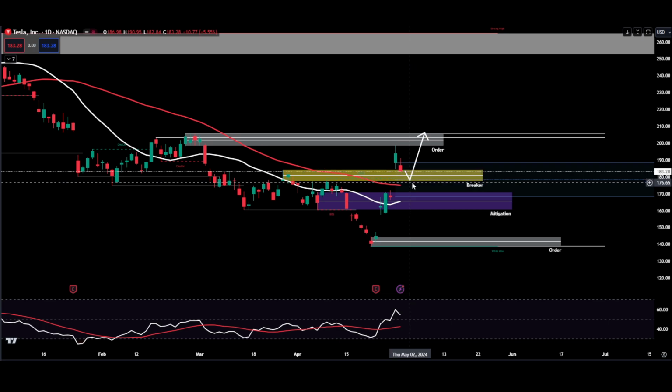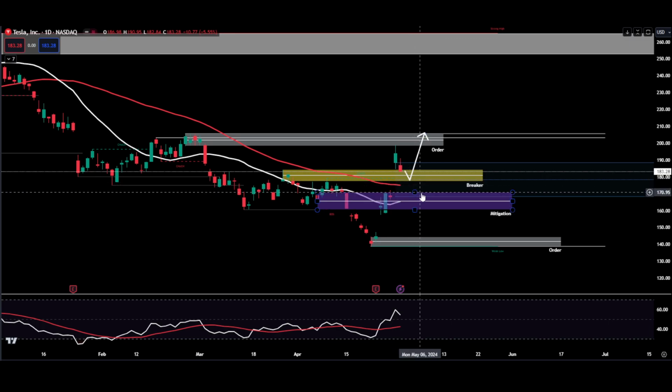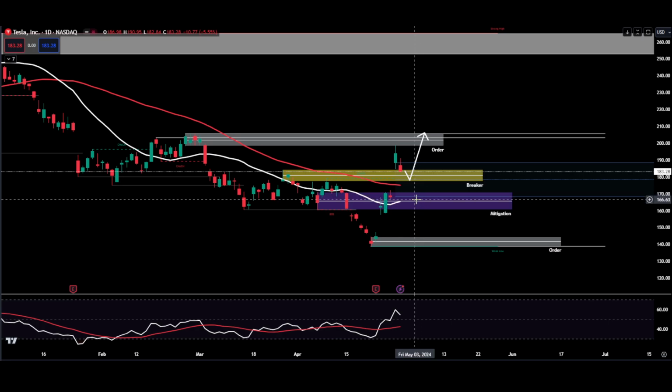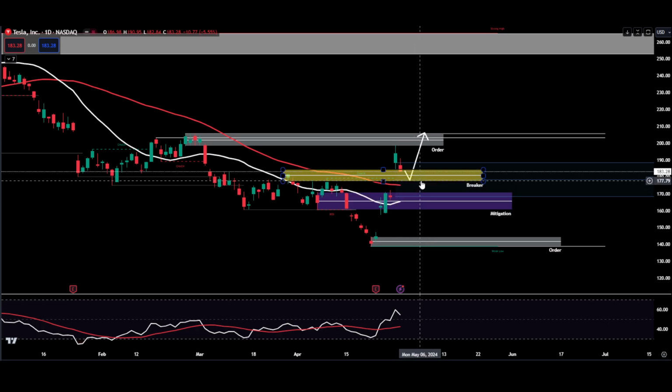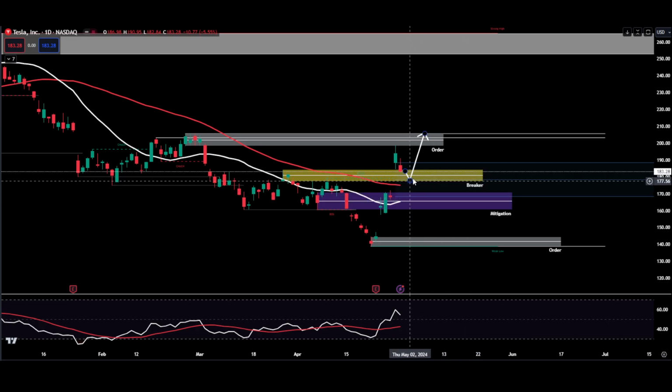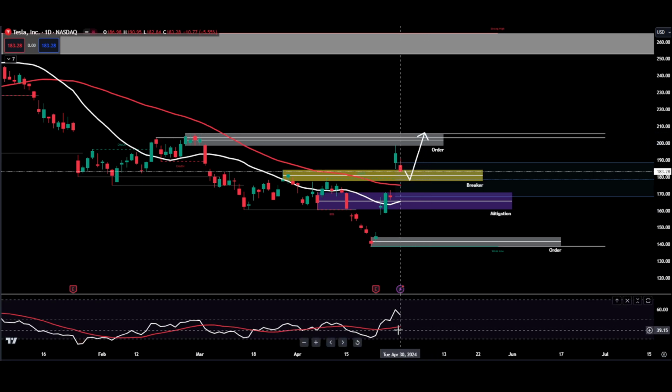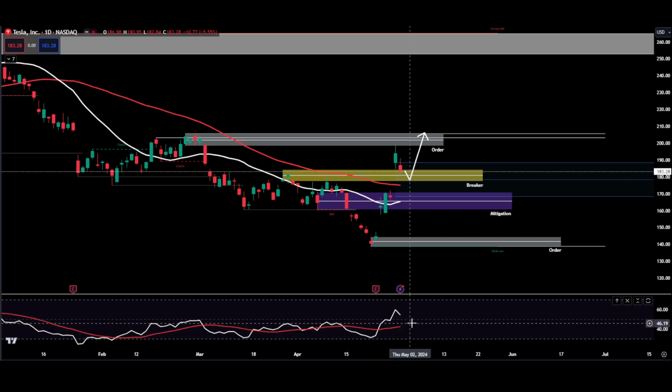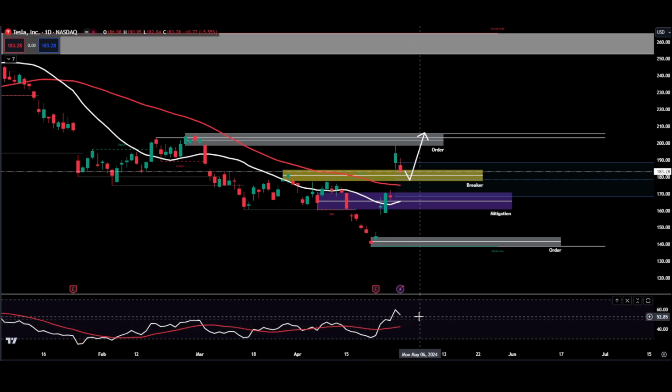If you get an opportunity to go long around 175, if we do hit it with a wick and then rally back up, I would take it. I'm looking for longs between 170 and 175, but I want to see daily candle closes above that 177, 178 area, and keep this breaker block open and then see us do another push up. You can see with our RSI, if we come down a little bit more, we've got the moving average line on the RSI curling up as well.